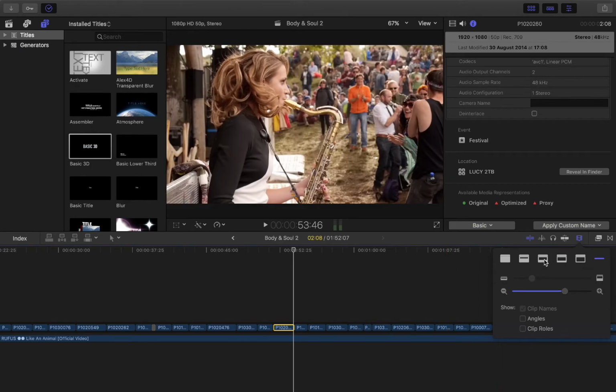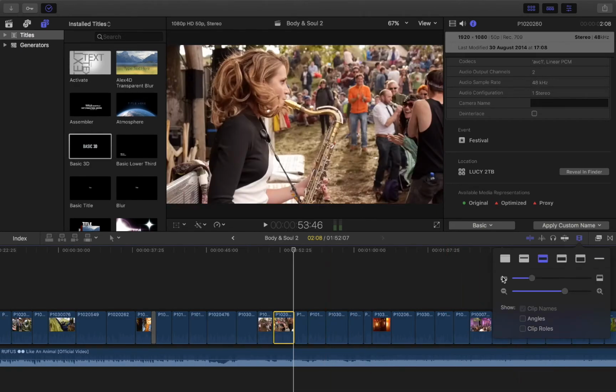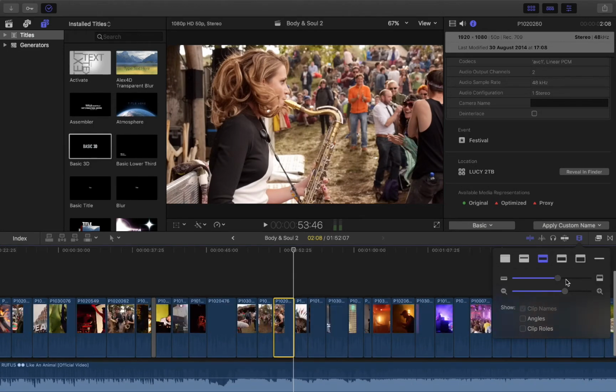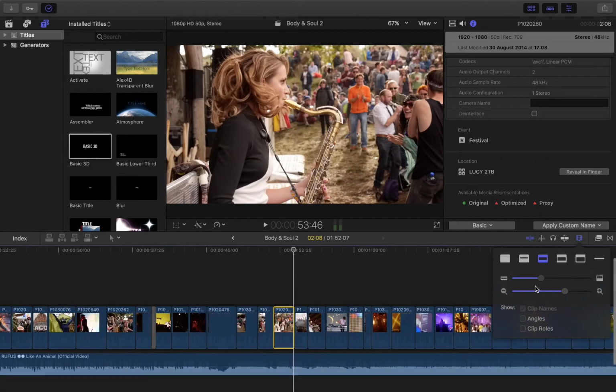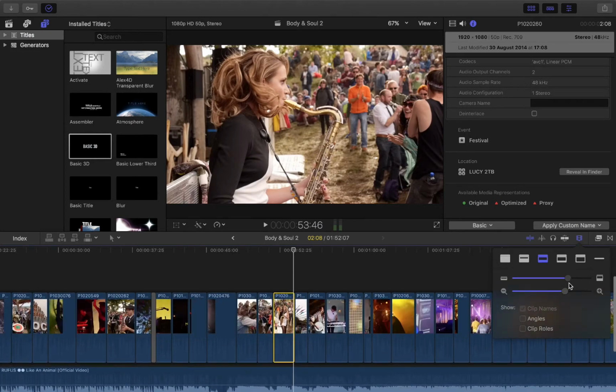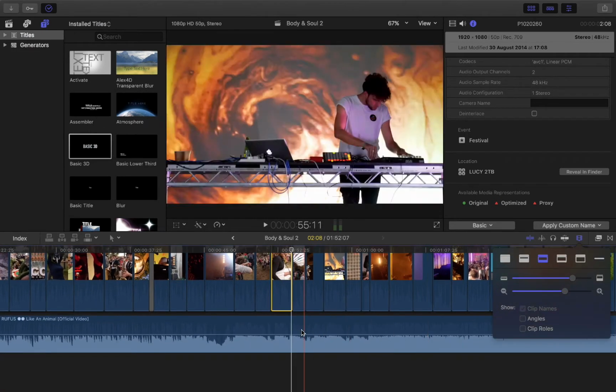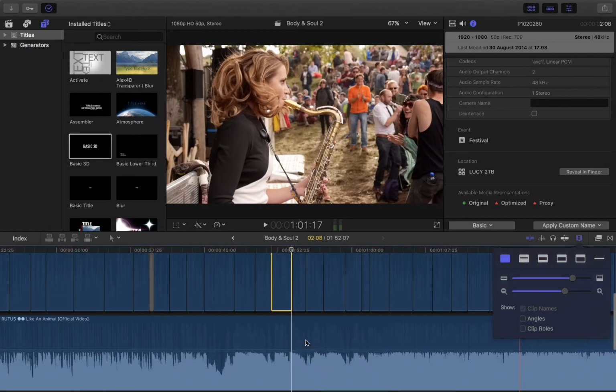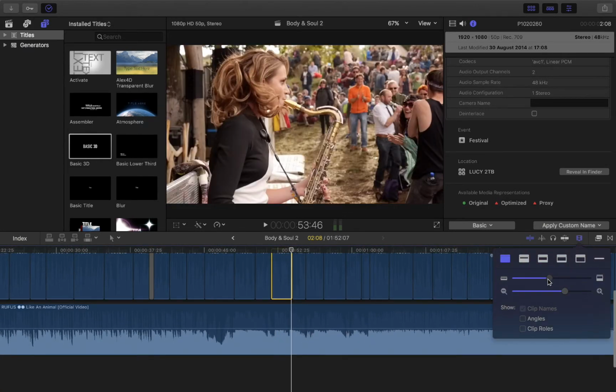So I'm going to put that back to this one here. From here then you've got another option just here. If I drag the adjuster, you can see this is just stretching the height of that. Might be quite useful again if you're wanting to do some really detailed sound adjustments and you need those sound waves to be very, very particular. You could use that adjuster.